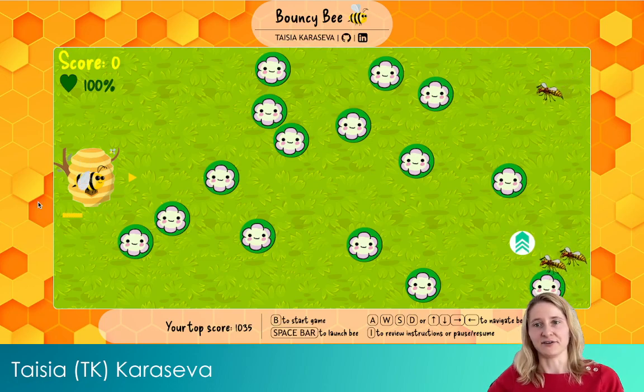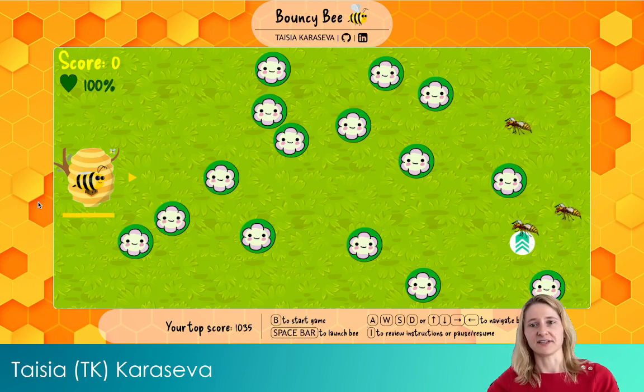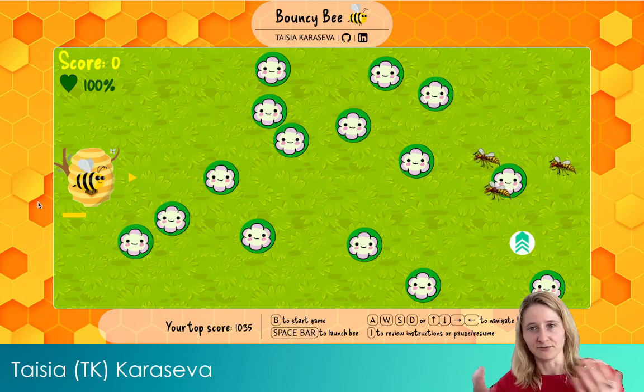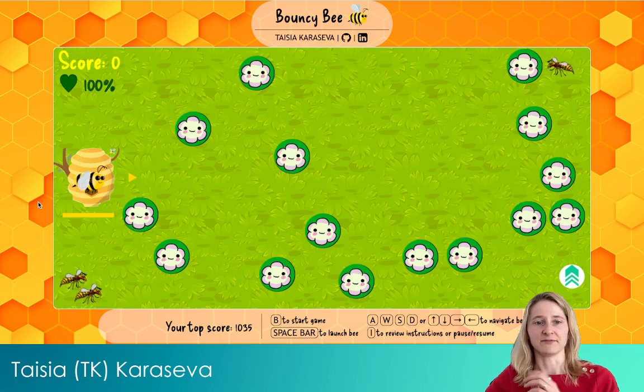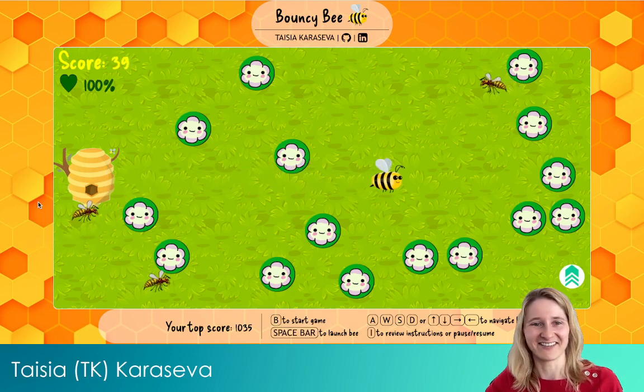These objects are also instances of their own classes. With each refresh of the game, they get a new randomized position with some checks. So they're always going to be on the board, not touching the edges, and for example, the flowers will never overlap. So that's just a few of the highlights of this game that I wanted to showcase.